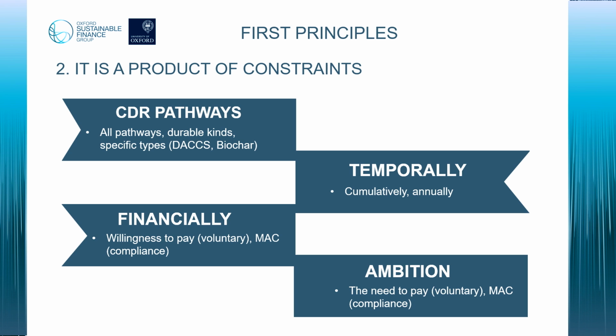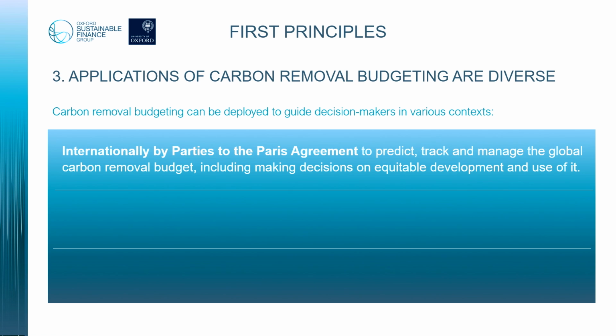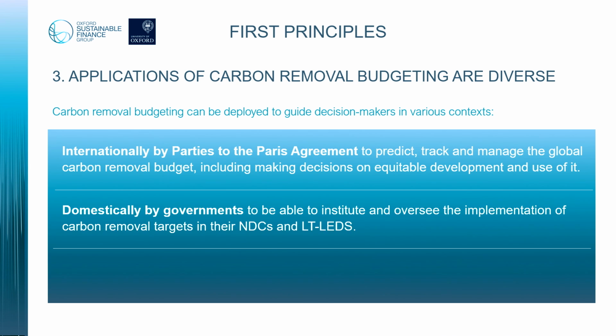And we are grateful for the opportunity to unpack some of those themes today, especially in light of announcements at the UK, EU levels. So we'll really be getting to grips with that and what that means. Some applications as well I wanted to flag. So in the paper we walk through three, the first being under the Paris Agreement itself. So we've seen a lot of discussions around how different levers of the Paris Agreement will start to be operationalized, including Article 6. But really, when we're thinking about how we reach the Article 4.1 balance of sinks and sources, carbon removal budgeting could be a key tool in order to help make that happen.